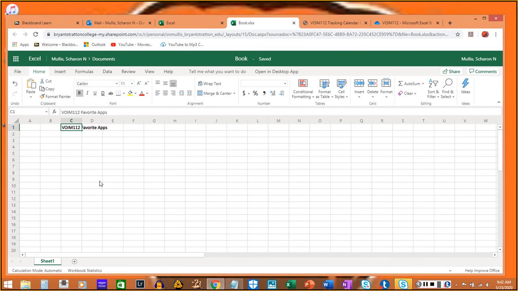Alright. So if we want to make it bold, and we also want to make it underlined. To make it underlined, you do your control key. Make sure that you're on the correct cell. So I'm in C1. So I'm going to do my control, and I'm going to click the U key. So another way to do it is go to your home tab, font group, and your underline ribbon.